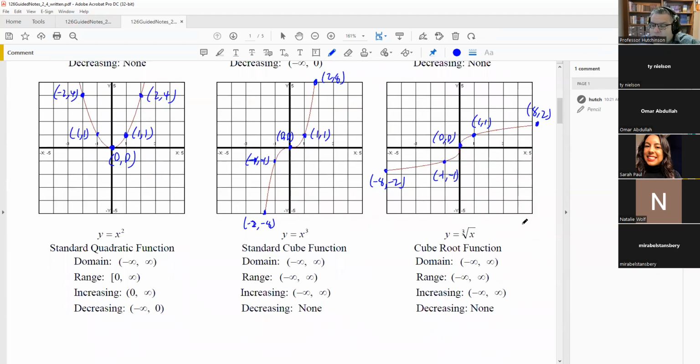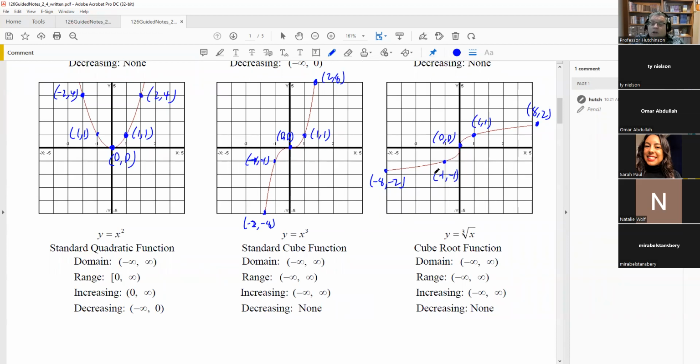Let's move this down so we can see what these are. We've got the quadratic. Anything that's raised to the power of 2 is quadratic. Anything that's raised to a power of 3 is a cube. It's a standard cube function we have there. And we have a cube root that's there too. So this is the cube root of x. So we have all the domain, range, increasing, decreasing, but we're not really going to be talking about that too much in this section. These are just some characteristics that we have of all that.